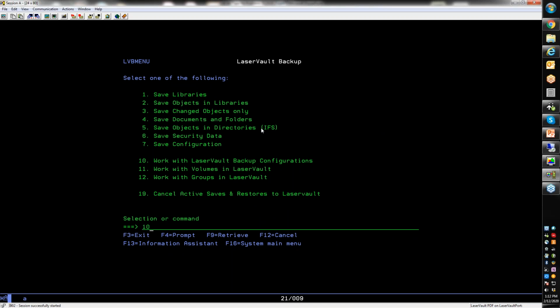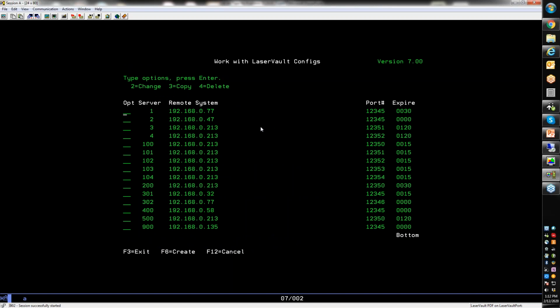Number 10 is work with your IP configurations. So this is where you're defining the server number, the IP address of the system that's running the LaserVault backup software, the TCP/IP port, which defaults the first port at 1, 2, 3, 4, 5 and increments by 1 from there, and also the number of days that you'd like to store the backups using this port. So you could define 5 of these with ports 1, 2, 3, 4, 5, 6, 7, 8, 9. You can specify 30 days.